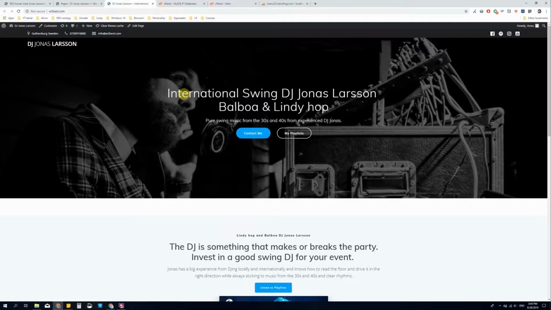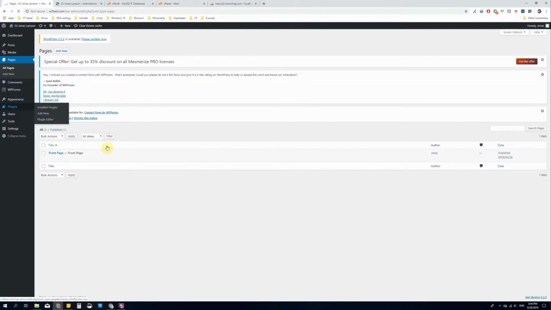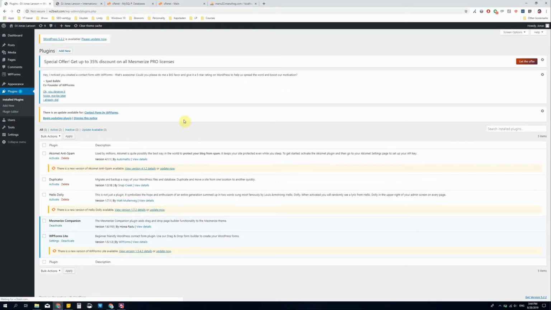And you might think this is a little bit hard. There are a few steps to it, but it's actually not that hard if you just follow the instructions. So make sure to do it from the beginning and then you're going to have no problem pushing through. First of all, you're going to go to your plugins page and you're going to install a new plugin.